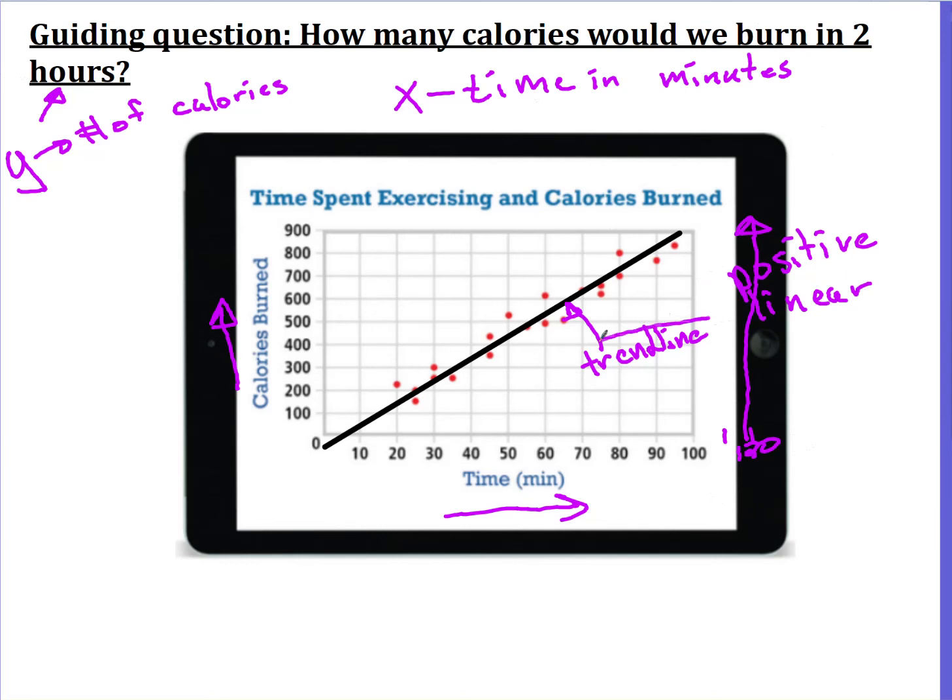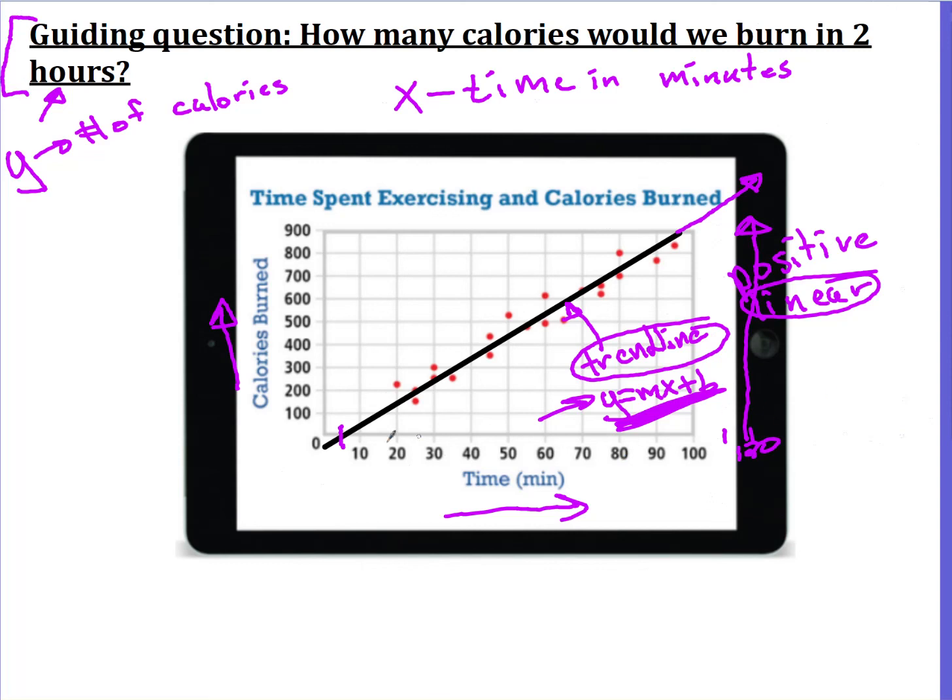So all I have to do is take my trend line and turn it into a linear equation. Again, I know the fit is linear, so I can use a linear equation, and that will predict anything. However, be careful with these, because you can extrapolate out a little bit, but if you extrapolate out too far, you're not going to get a good result. You can even see that if I try to predict less than 5 minutes, it would tell me I burn negative calories, which says maybe don't use it to predict down here. But we're going to make our linear equation and see if that helps us find a solution to this question.